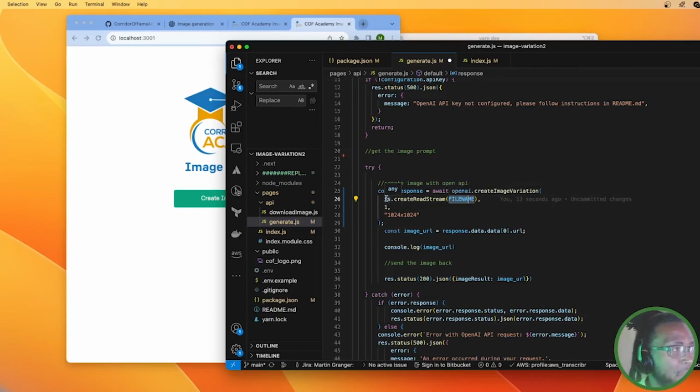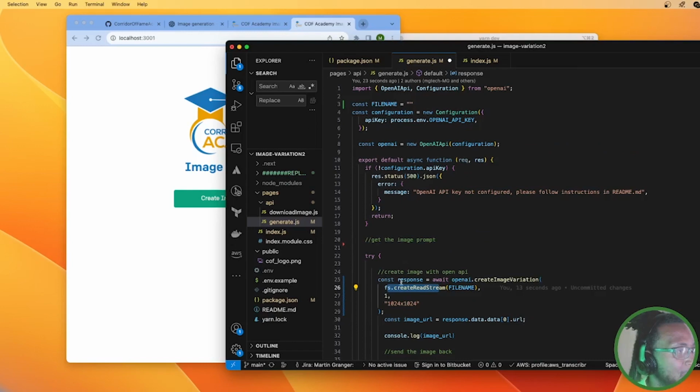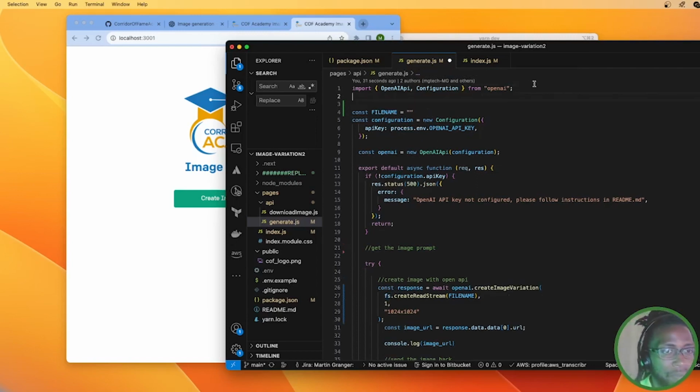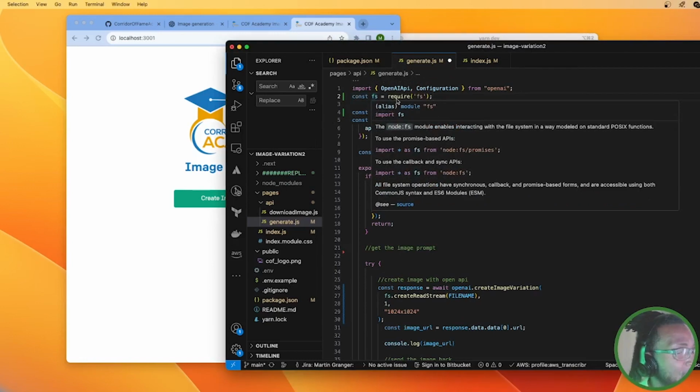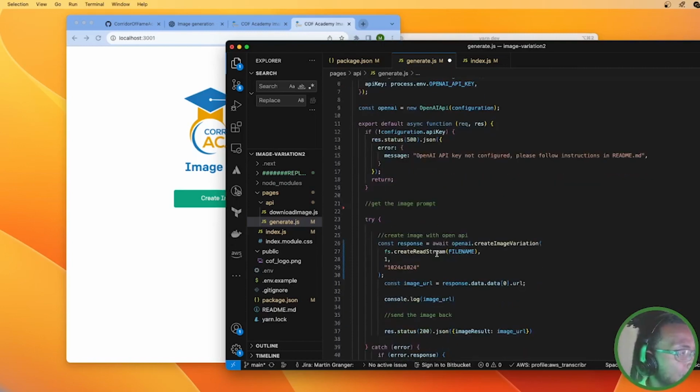What this part right here is doing is, this is a file system. This is going to be a file system dependency that it is using. So we actually need to define what this is. Now, ChatGPT didn't tell you how to do it, but I'm going to show you that it's really simple to add just a single line to make sure that you're using the file system. This is a library that allows you to see or access the files on your physical file system, or on the file system of whatever machine you're operating from.